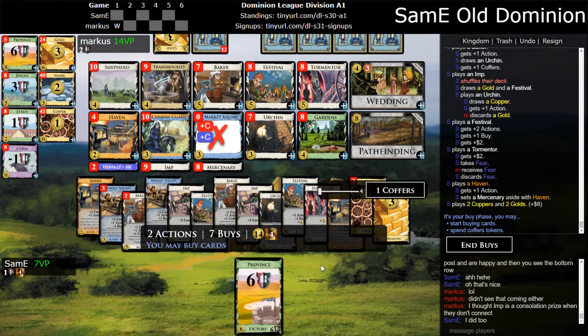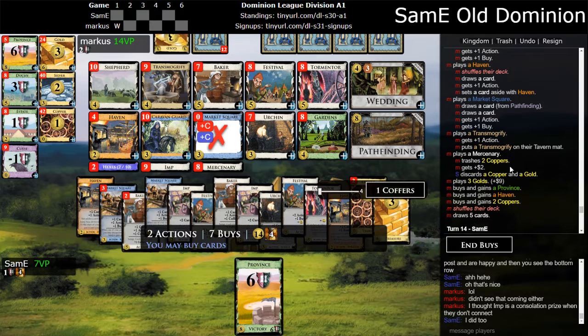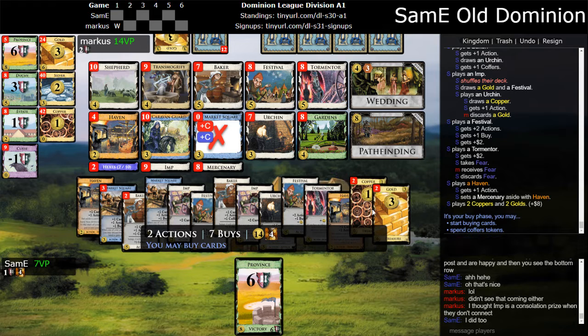Use up a point because of... I'm not sure what, actually. What is giving him that point? He has... Does he have an estate? No. Oh, he has one more wedding point, of course. Yeah, I could do province wedding. That's reasonable. I could just do double province, leave 3 left, put him in a tough spot. I think I like the double province.